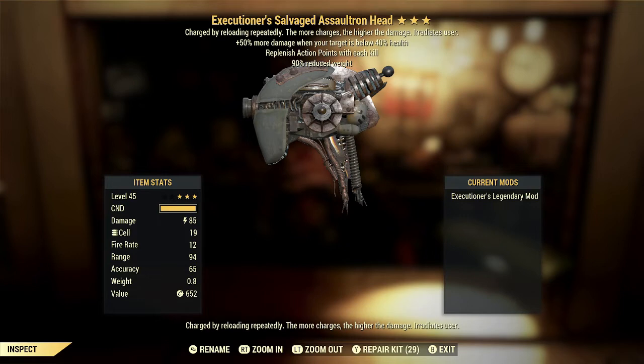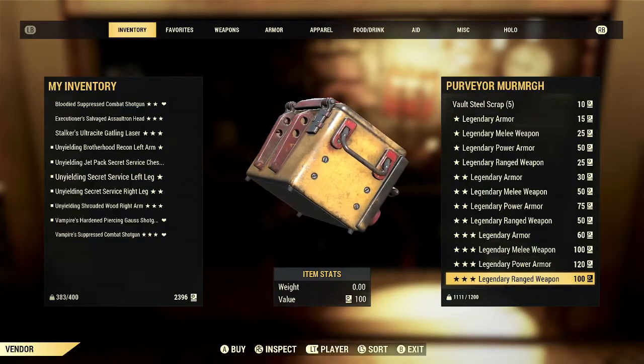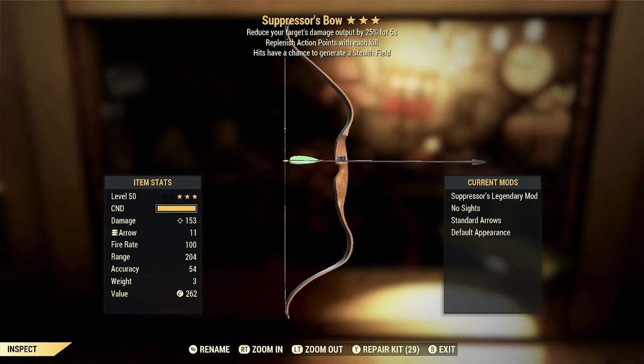And the 90% reduced weight is most definitely the most beneficial effect on this weapon, because that means it's not taking up a ton of weight in my inventory until I get around to scripting it. So, yeah, let's go on ahead and see if maybe Murmur will give us something a little better today. Well, this is not really it.